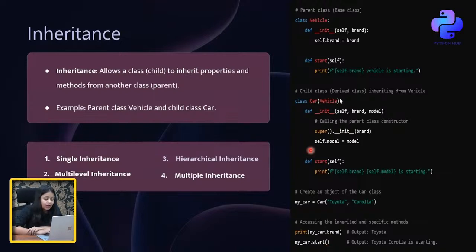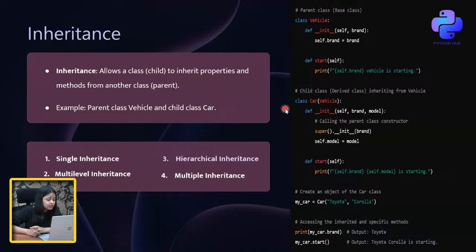Now you might be wondering, there might be a question, right? Why single inheritance? Let me answer that as well. First is code reuse. In terms of the example we are taking, the Car class inherits common functionalities, like over here in our case the brand, from the Vehicle class, reducing code duplication. That is code reuse. Correct?